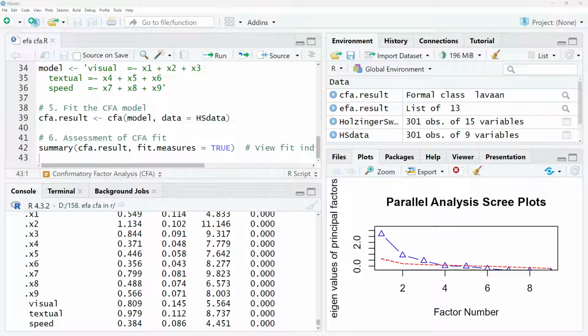So that's it for today. We've done an introductory look at EFA and CFA in R. I'll make sure that I link up all of the code that I've used so you can recreate this. Also link the CFA tutorial from the Lavaan page as well, as I think that'll be a useful extension for going further with this type of modelling.